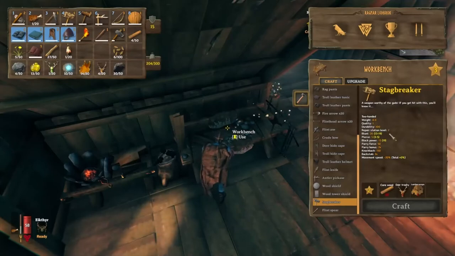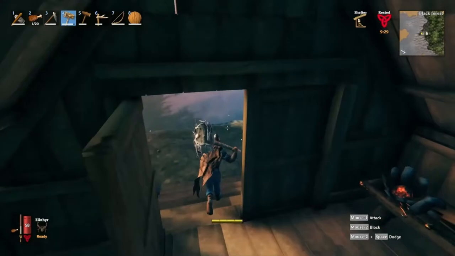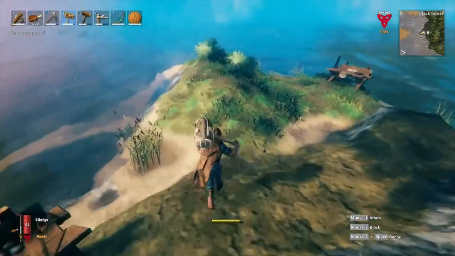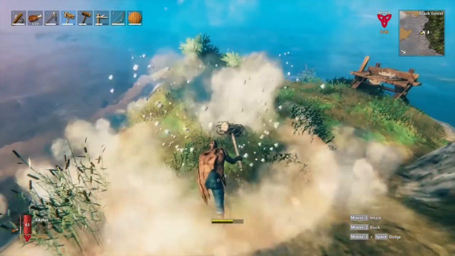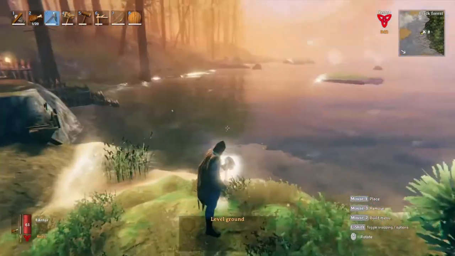It's quite a really good weapon, to be honest. It does a lot of damage, does a blast, which I'll show you guys. So if you hit the wall like this, it does a lot of damage in the area. Quite good durability as well.